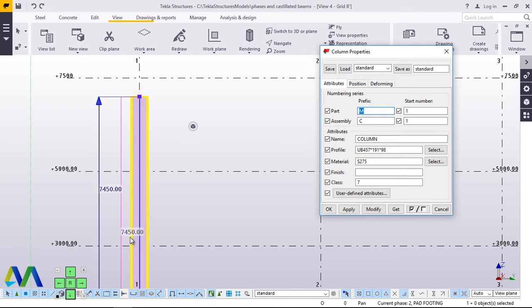It is 74 by 50, 7450. How much do we require? We need 50 to make it that high.